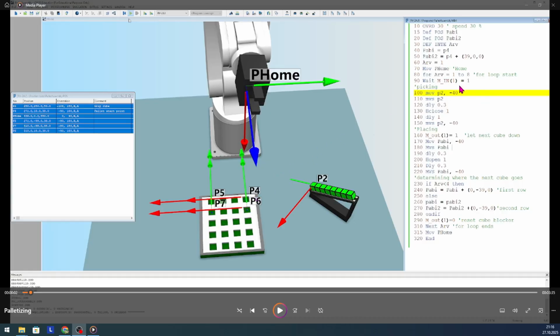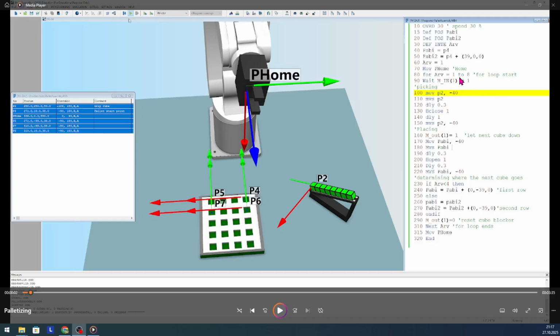So in here I will do that. Anyway, the robot goes to the first; we give the value of 1 to the arm. This was the integer variable. Then we tell the robot to go to the home position. Then we use this for loop for arm equals 1 to 8. Repeat this part of code until the next R. Next R is the end of the for loop.